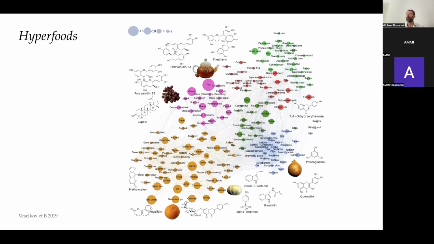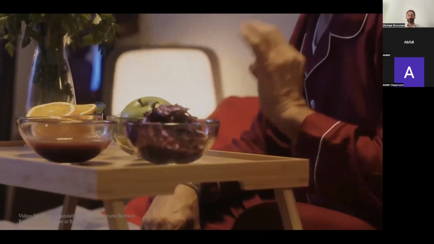So we also had to look at different mechanisms that would be convincing to biologists and medics that it really does what is expected. So in this way, we had to automatically mine medical literature in the cancer community. So, for example, looking for effects such as anti-proliferation or anti-angiogenesis, so the growth of blood vessels that is typically associated with cancer. And using this, we were able to detect these compounds in food that have potentially anti-cancer drug-like properties. So what was cool in this project was the collaboration with chef Bruno Barbieri. He's a very famous Italian chef and a judge of MasterChef Italy, the TV show, and he used the compounds that we identified to present recipes that in this case contained compounds that have potential antiviral properties.